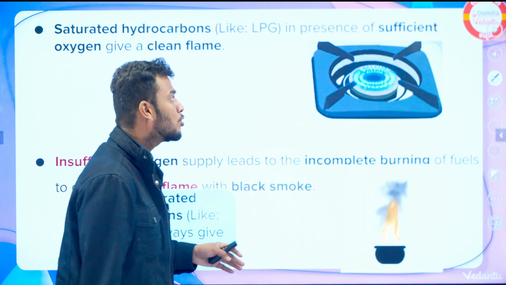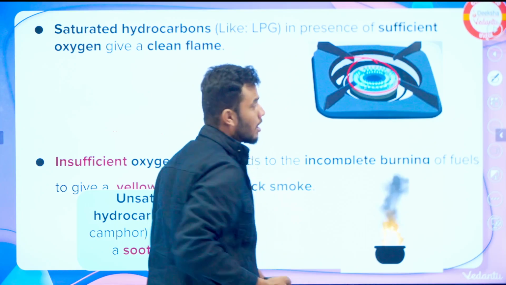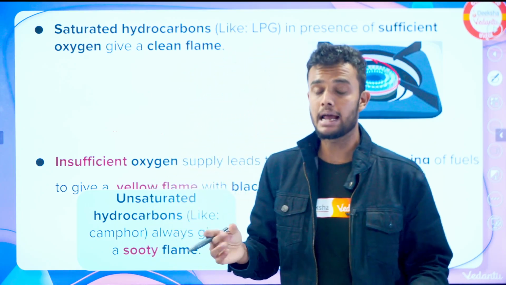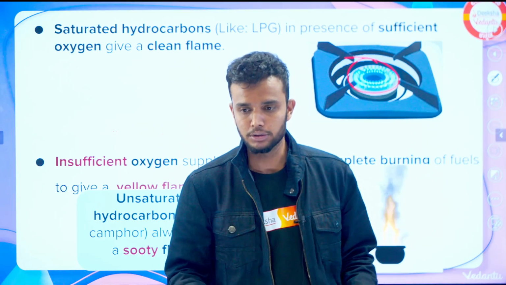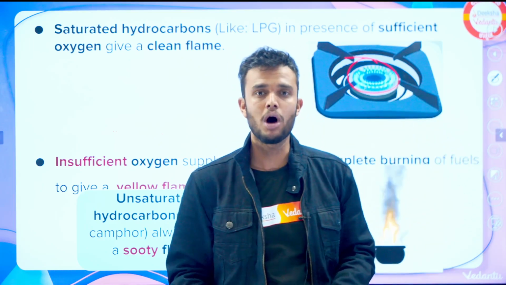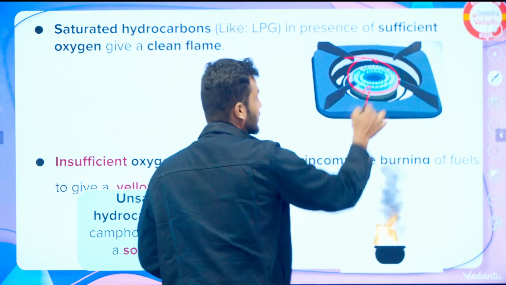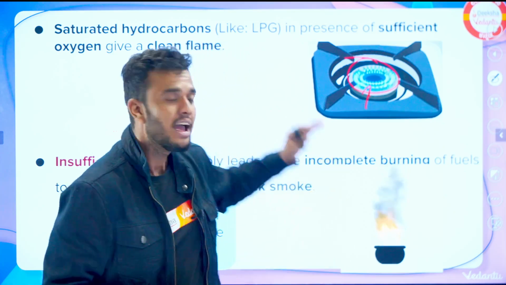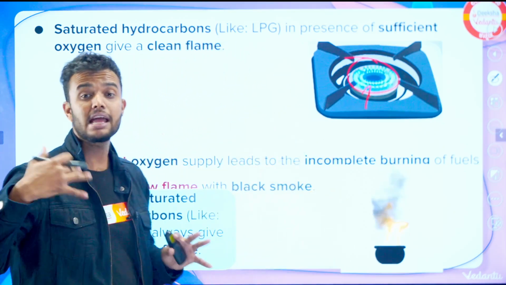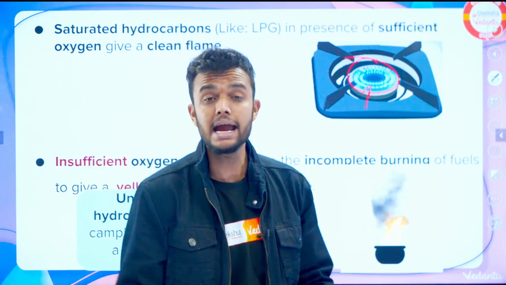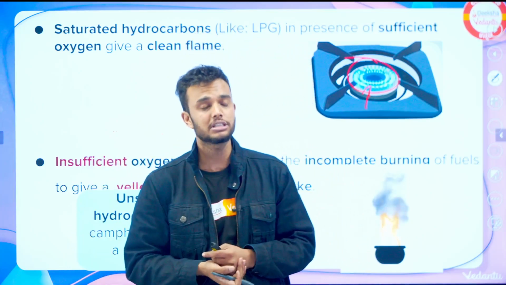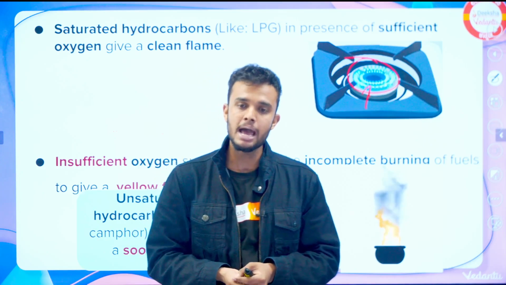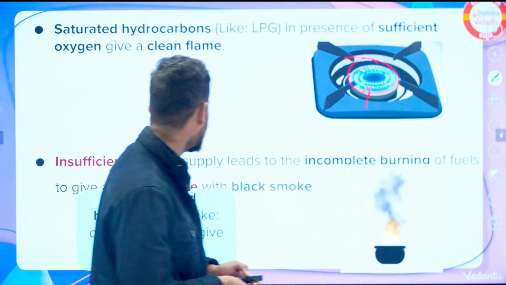And also, whenever you are looking, every time LPG burns, if we switch off the LPG gas now, we obtain a blue flame. A blue flame is nothing but it indicates a saturated compound. Whenever we heat a saturated compound in sufficient oxygen, it gives a blue flame, and an unsaturated compound gives which flame?